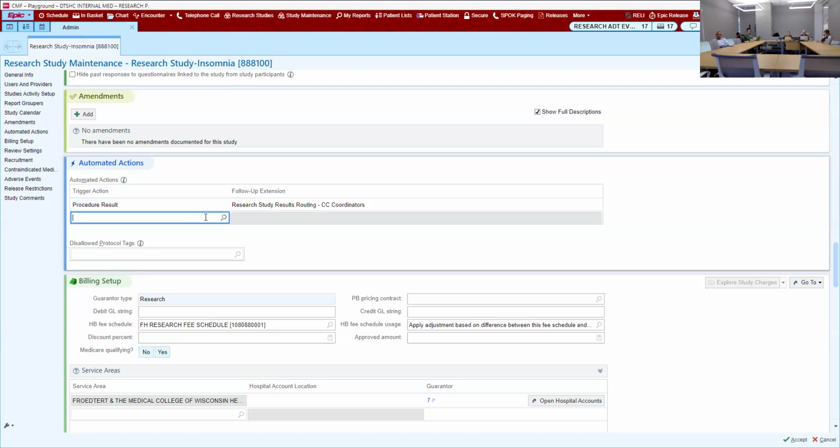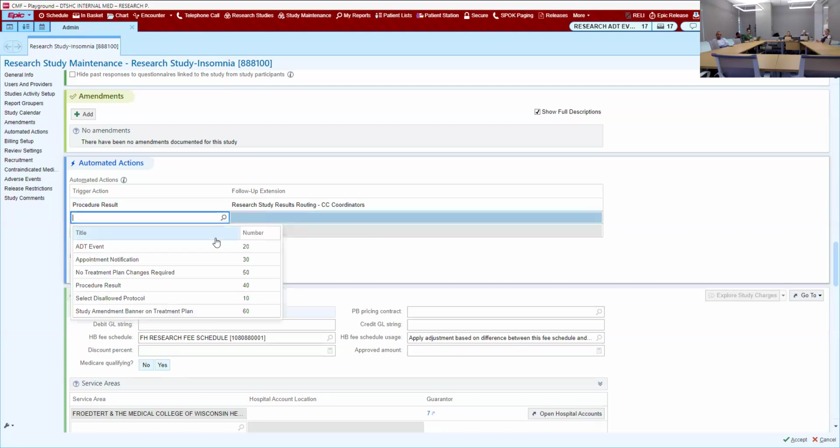So hold on there. You can go to this little loop here, and you can see all the stuff that you can choose to be notified about. One of them that I find really useful is ADT event. ADT stands for admission, discharge, and transfer events.